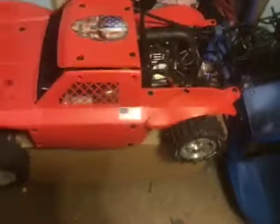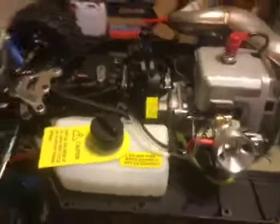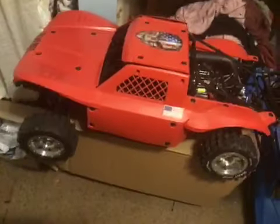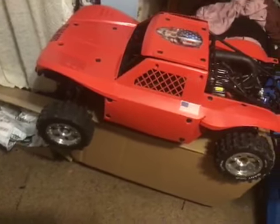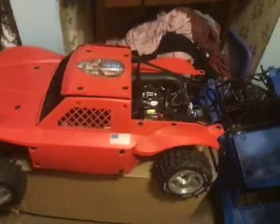So I'm going to go down there and we're going to run the experimental motor. We're going to run this one for the first time, that one for the first time, and then my DBXL, we'll be running that. That's going to be kick-ass. I'm going to have a blast on this. I've run all these enough here, not driven them, just running them on tanks of gas and breaking them in, so I think they're going to be straight. We'll see. You always find something with a new car build, but it's all good. We'll fix it while we're there.